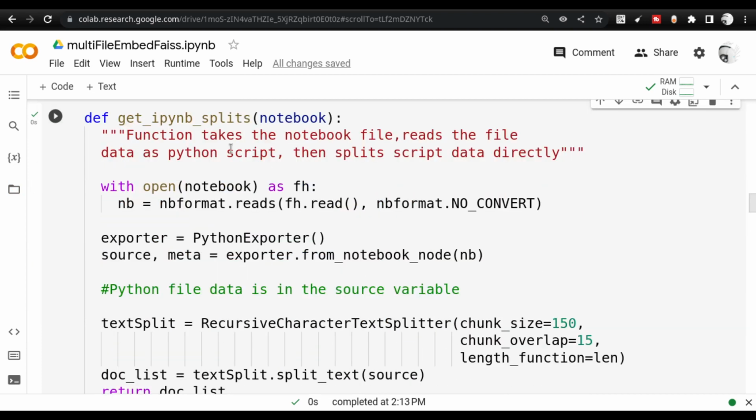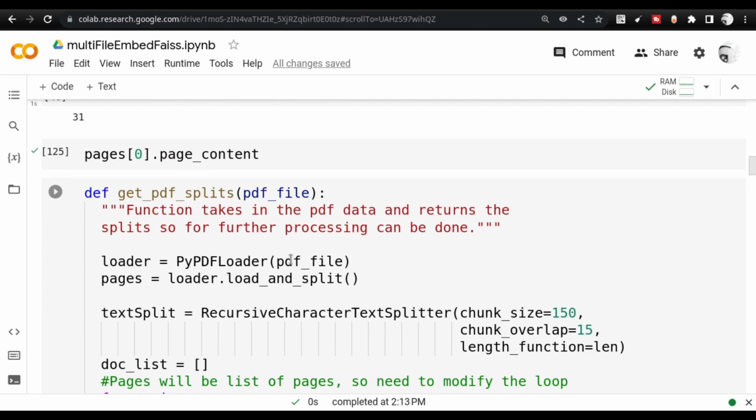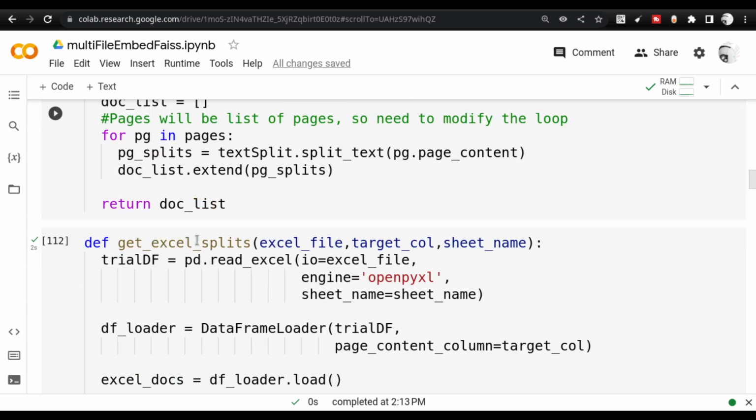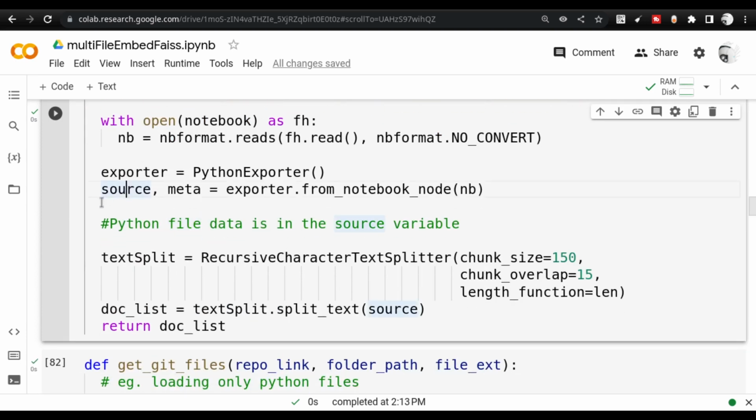Next is working with IPNB files. This is where a little bit of interesting things happen. I already introduced the modules, right? In the nbconvert module, there is a class called PythonExporter. The nbconvert module takes the IPNB file format, reads it, converts it into the code format, and keeps the code in the source variable. This variable contains the text, that is the code, the string that we typed here, the PythonExporter, open and close bracket.